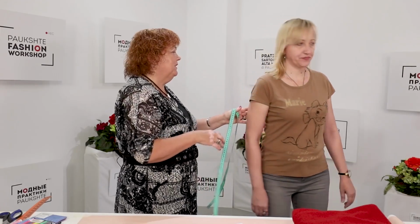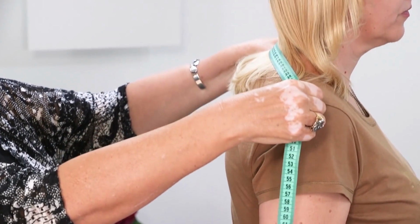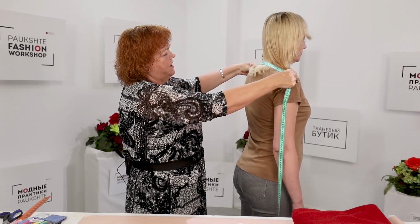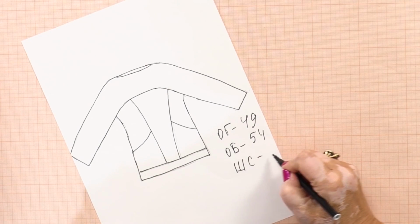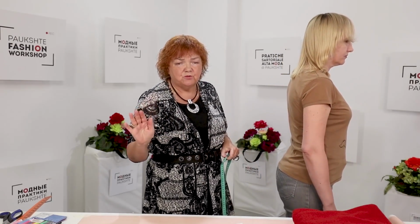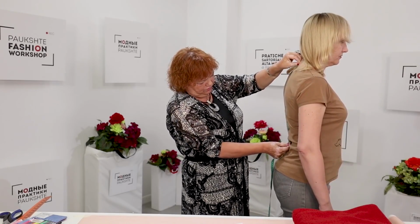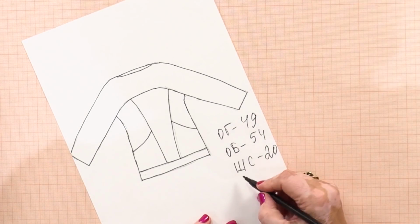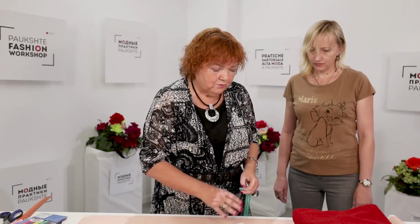Next, I need to measure the back width. It should be measured from the top of one shoulder to the top of the other shoulder. 40 centimeters. One half of the measurement is 20 centimeters. We also need to take the length of the back. These are the only needed measurements. There will be no tucks or darts in the sweatshirt. It is going to be pretty loose. The design is very simple. The length of the back is 42 centimeters.